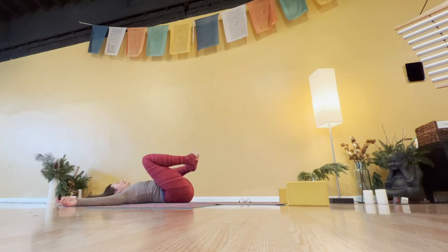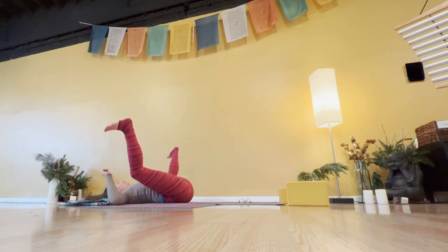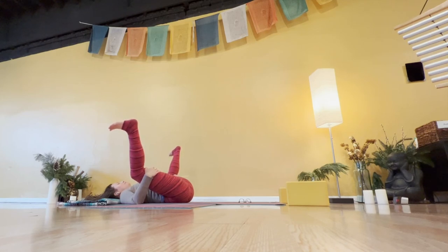Exhale, Ananda Balasana, happy baby pose. Flare your knees wider than torso and take hands to hamstrings, ankles, or the bottoms of your feet. Stretch and sensation, but please do not force or jar.